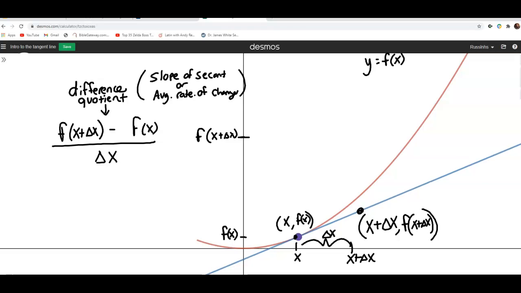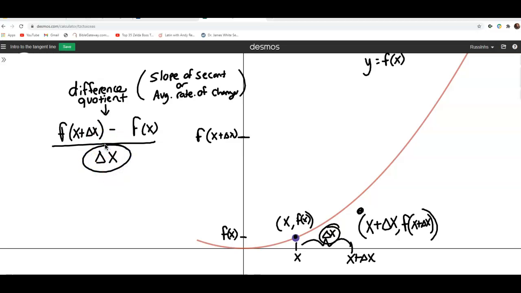As soon as you actually try to land on top of that point, did you notice my blue line just disappears? The reason for that is my computer doesn't understand this, because this is on Desmos. And the reason it doesn't understand is because as soon as those two points become one, what does delta x equal? As soon as I put that purple dot right on top of that black dot, what does delta x become? Remember, delta x is the distance between the two points. But if I take those two points and put them together, what's the distance between them? It's 0.